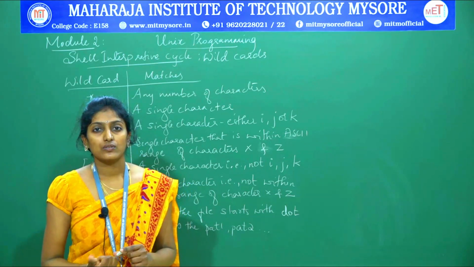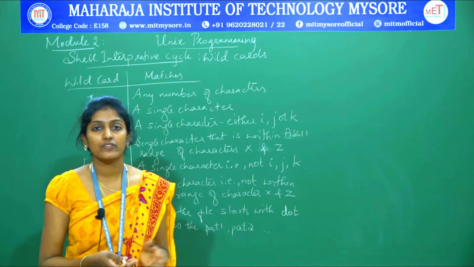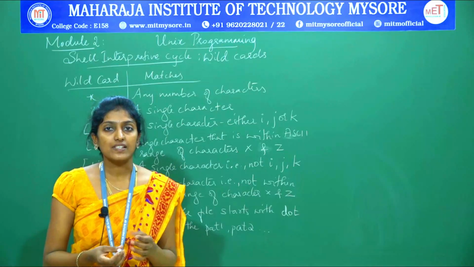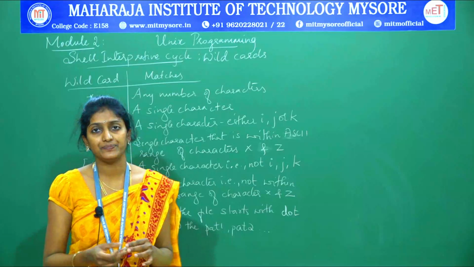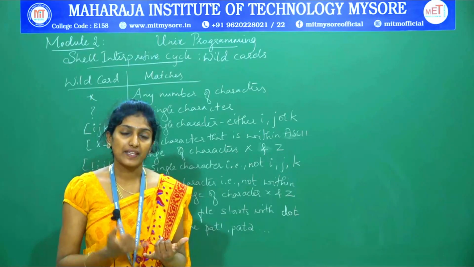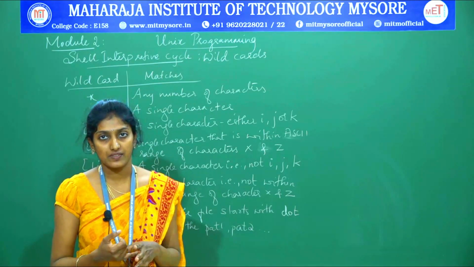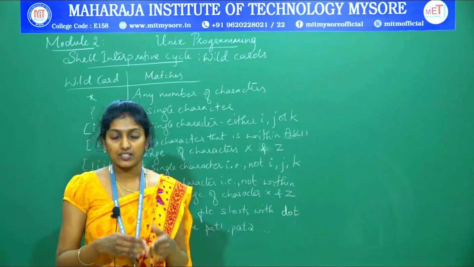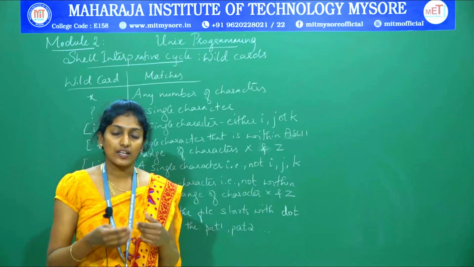So hello everybody. In today's session, let us discuss the next continuation topic of the previous concept of module 2. In the previous session, in module 2, we had discussed a few concepts: one is the basic file attributes and its permission, followed by the shell interpretive cycle. So these two chapters' content have been discussed. The second chapter's continuation, that is the shell interpretive cycle chapter, is continued again in today's session.